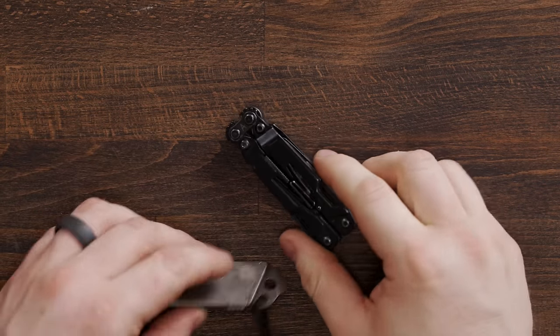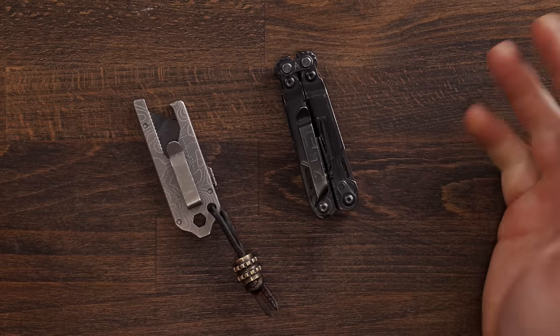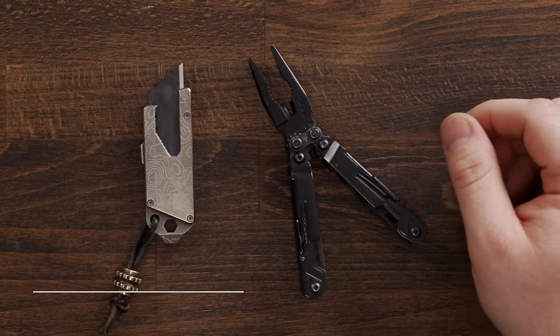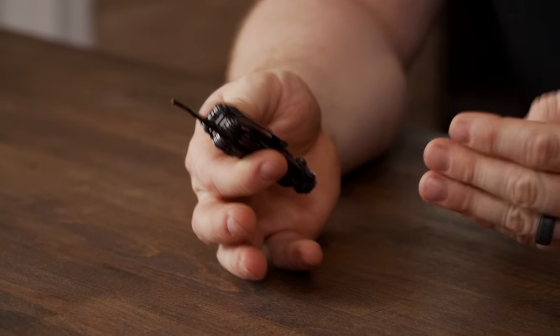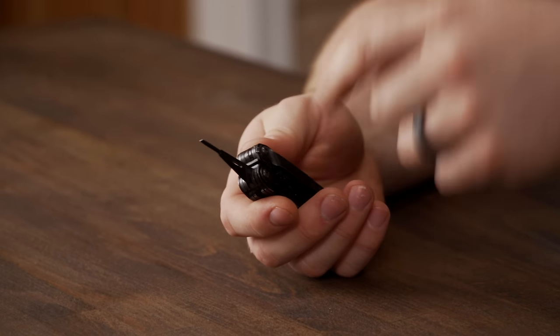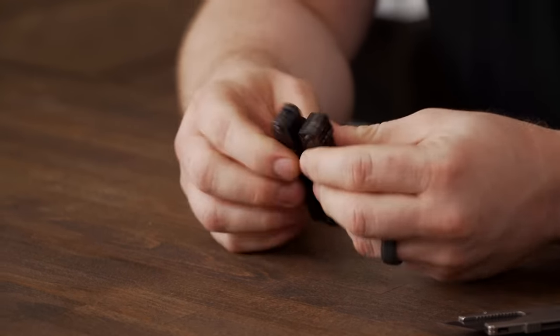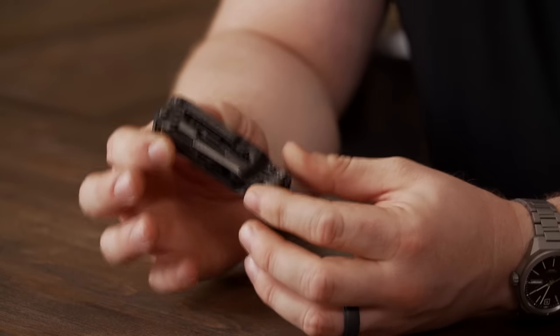The other two things stay in the fifth pocket and never change — these are in the pocket every single day. We have the SOG Power Pint, which I'm sure you're tired of hearing me talk about, as well as the TPT Slide. My son locks the door behind me everywhere I go, so this is the magic key — how I get back through that door. The Power Pint has a bit driver and a good selection of tools — fantastic EDC multi-tool for $50 and best bang for buck in an EDC multi-tool.